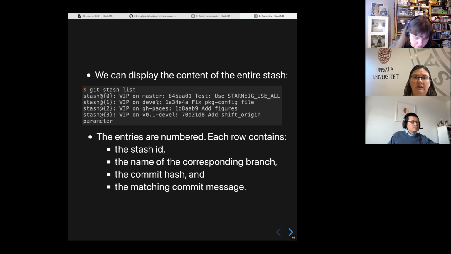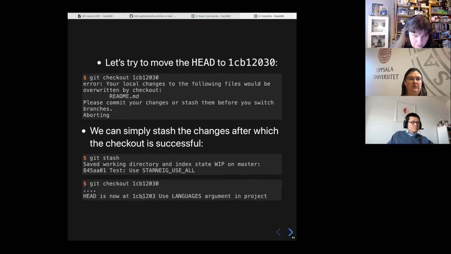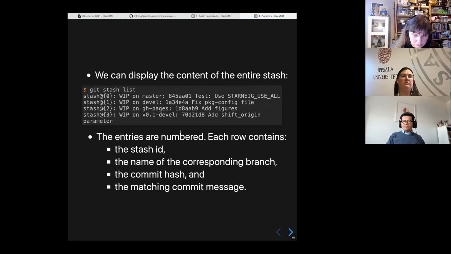So the latest one is this one. You may have recognized the message used, which is the commit message of the particular commit that the head was pointing to when we used the command. It prints out also the hash of the head commit and its message. So the recent one is always on top.